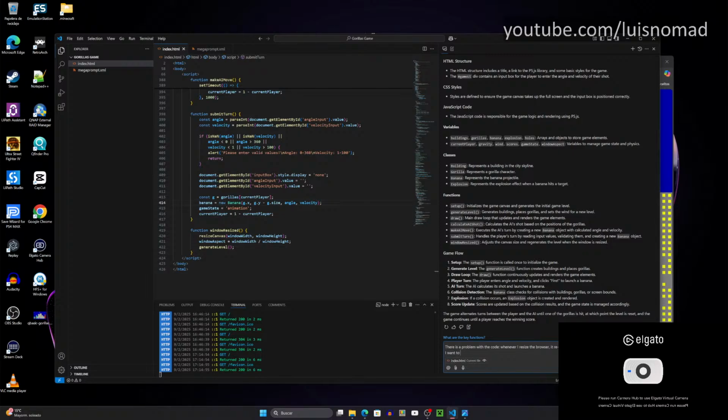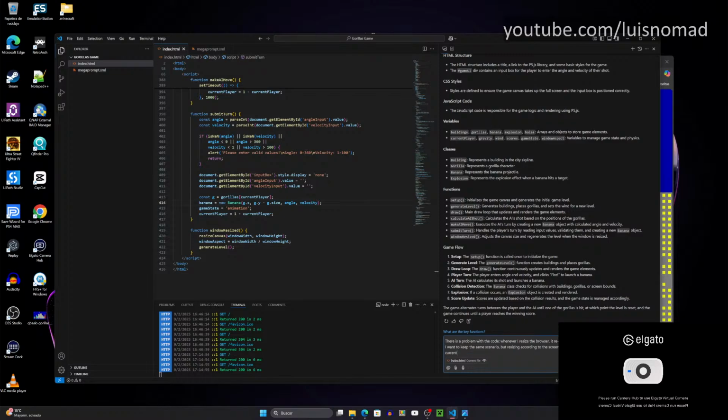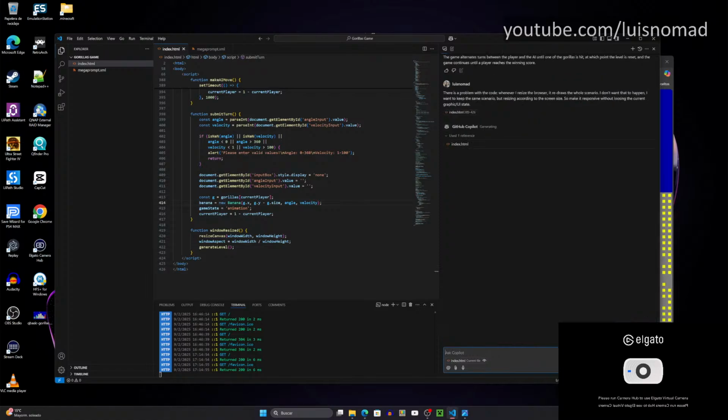I want to keep the same scenario, but resizing according to the screen size. So make it responsive without losing the current graphic UI state. So it will try to fix it.